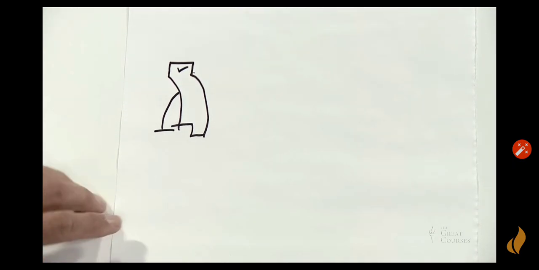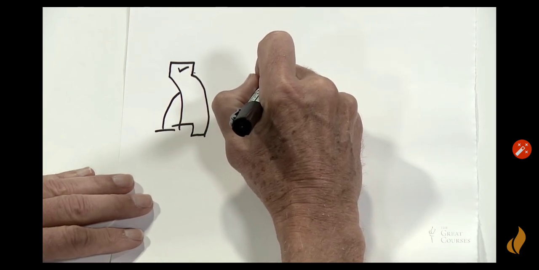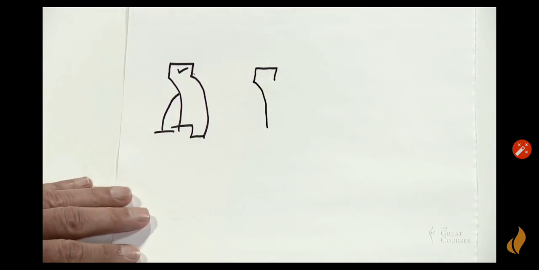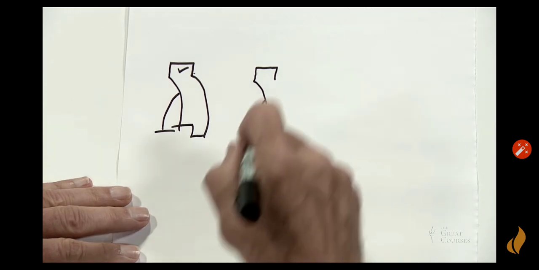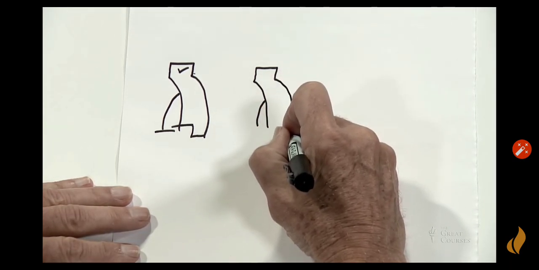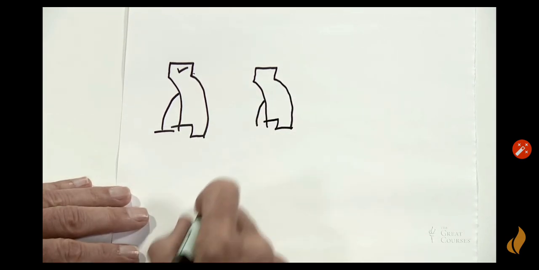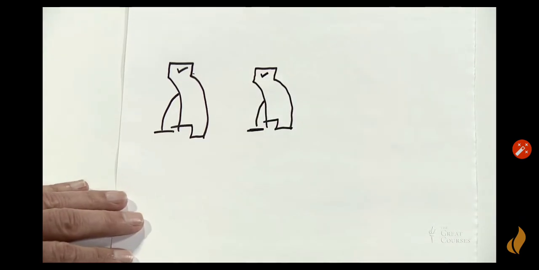Let's try it again. Start with the rectangle up here, the unfinished rectangle. Then go for the front of the body, the front leg. Now come down, just like the vulture for the back. Come across and up for the tail feathers, and give him something to stand on, and we'll give him his beak. That's your M.